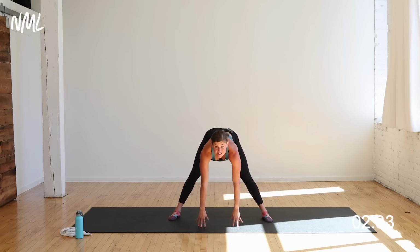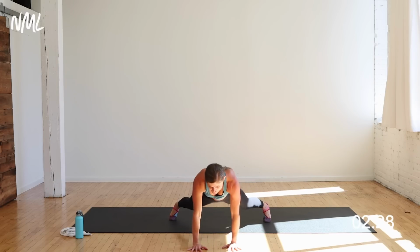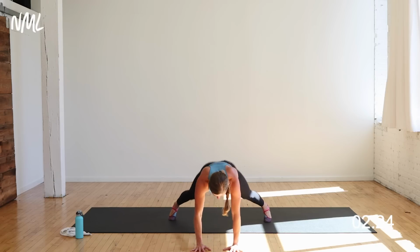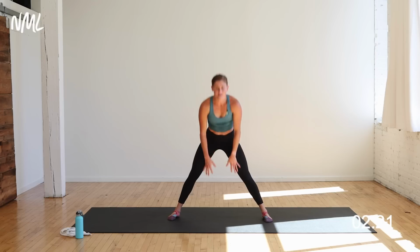Wide fold, you ready? You know what's coming? Those walkouts, you ready for it? Let's go, come on, fast pace, walk it out, walk in, tap, stand, take it down, walk it out, walk it in, wide leg walkouts right here.